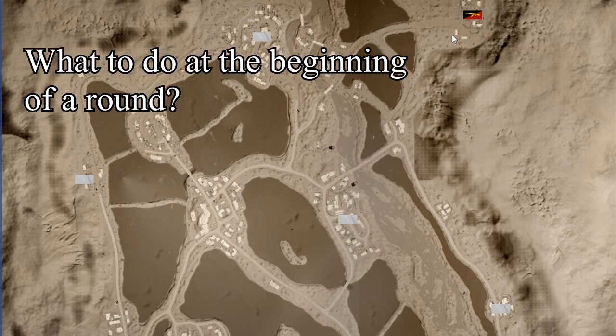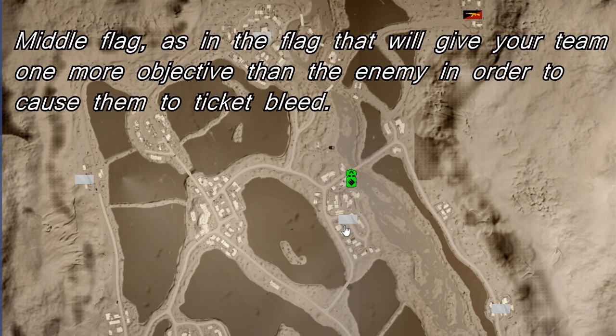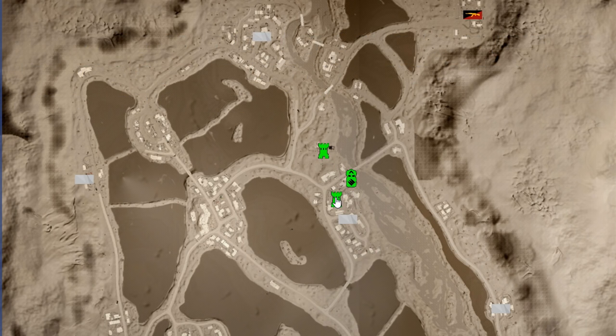So you've created your squad, you've designated roles, but none of the other squad leaders are communicating. What can you do? One thing that never fails is to grab your logi and make a FOB either inside the middle flag or immediately outside. If you decide to make it inside the flag, make sure it's inside the capture zone, because as soon as somebody spawns, they'll already be contributing to the capture of that area.